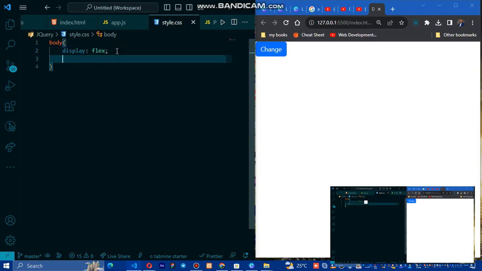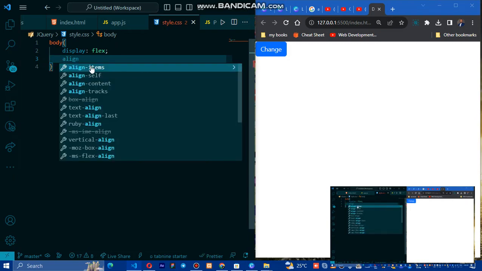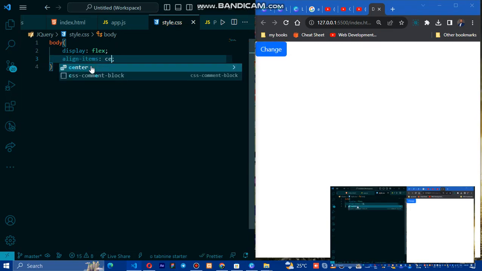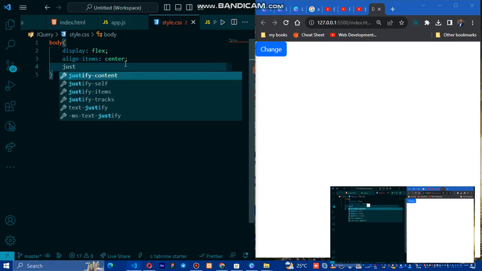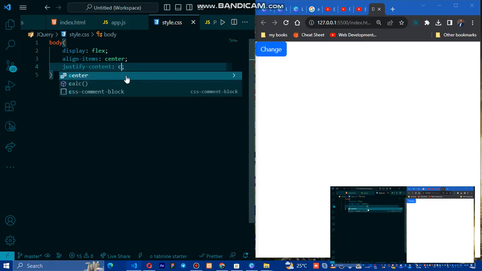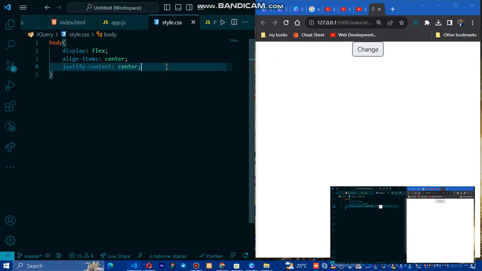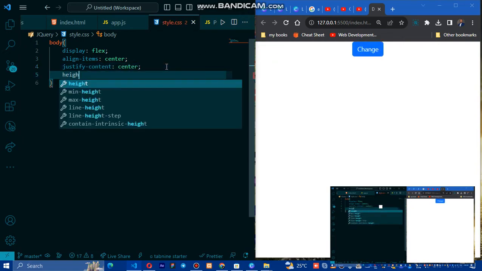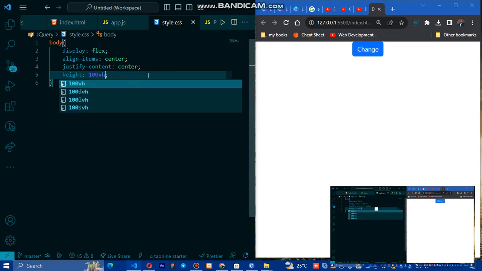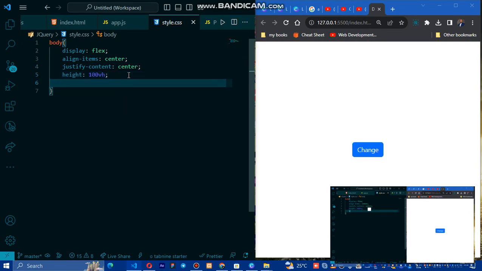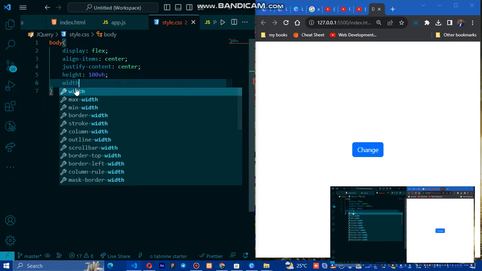Also align items center, justify content center. We also want to give it a height of 100vh, and we can also give it a width of 100%.